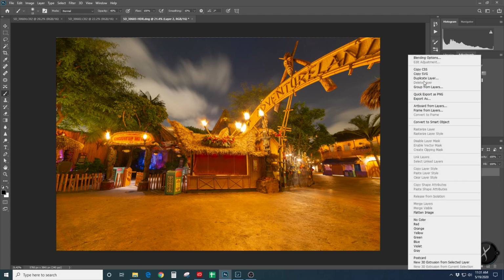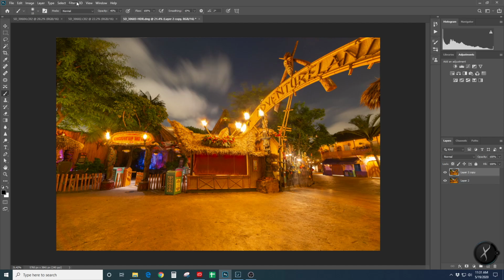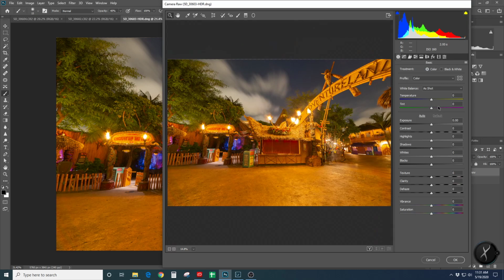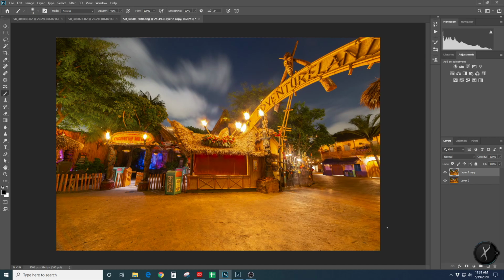From here, we can duplicate that layer and apply another minor adjustment using the Camera Raw filter. There's a lot of adjustments we can do, but I'm just going to change the temperature a little bit. I'm going to slide it down into the cooler zone just a tad, just a little bit. And maybe add a little bit of contrast to the image. And maybe bring some highlights down a little bit more. And we'll call that good. And there's more or less a final edit of that shot.